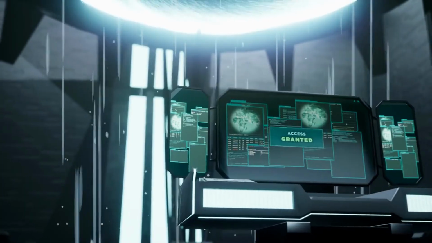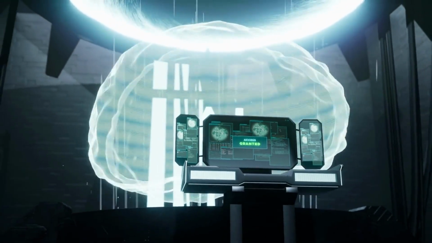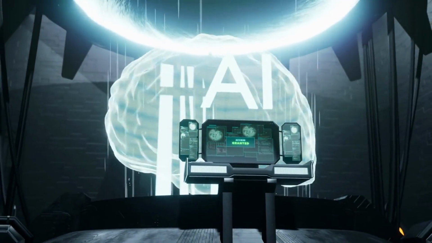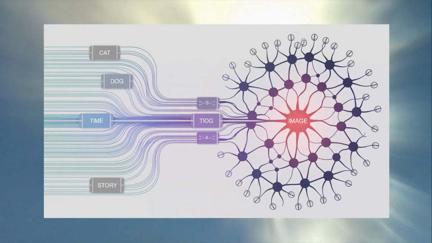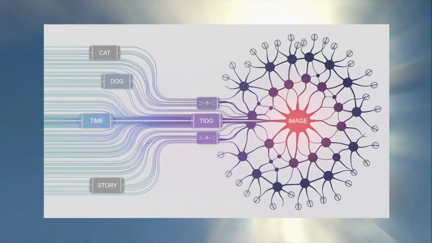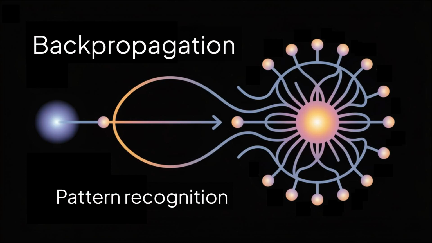When we say parameters are tiny knobs, we're really talking about numerical values, weights, inside the neural network. Each parameter is like a dial that influences how strongly one artificial neuron's signal passes to the next. During training, the model looks at enormous amounts of text and tries to predict the next token. Each time it guesses wrong, the training algorithm, backpropagation, makes tiny adjustments to millions or billions of these weights.